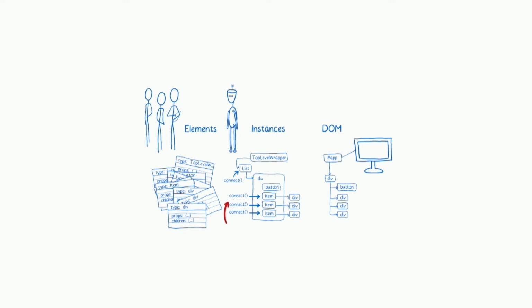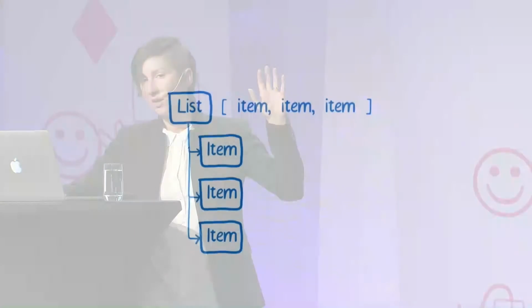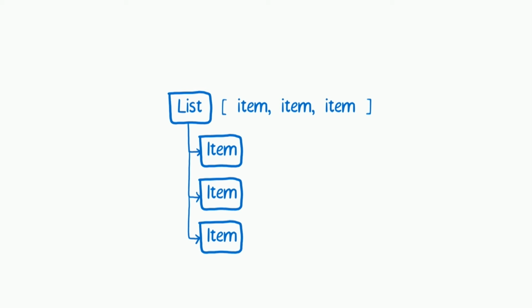If you want to do this, though, you'll probably need to rethink how you're handling your data for this to work. Because you'd have a component structure like this, and a lot of people would pass in the full array of items into the list and then pass each item down to the item. But if you want to update any one of these items, you don't just change it in the item that's being updated, you have to change it in that array. So the list is going to think that it needs to update as well, because this is a different object than it was before. Now, if you just pass in the ID, nothing at the list level needs to change.